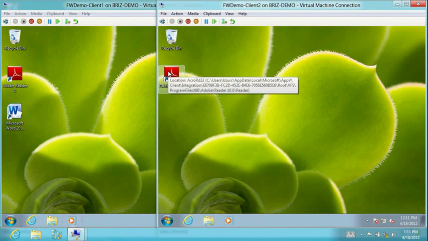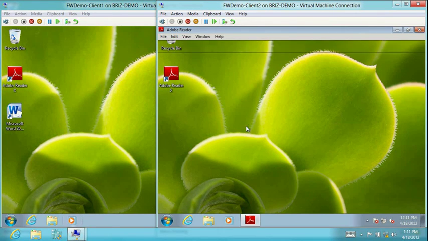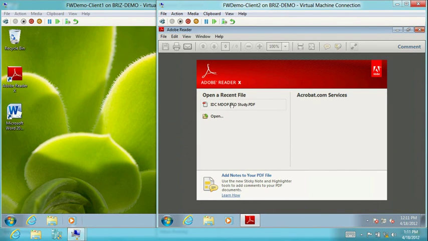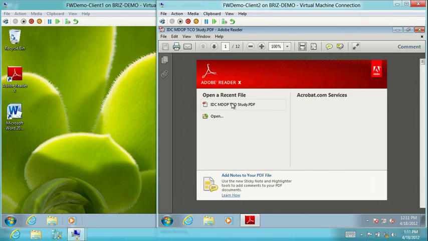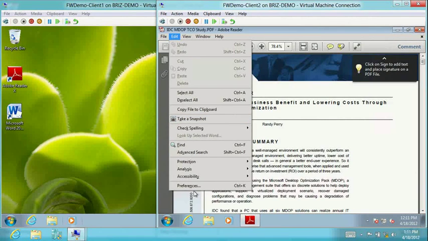Now, what's special about this guy? Look there again. It's our friend AppV 5.0 beta. We're just going to show once again the settings we're on amongst those. And here in my recently used documents on my P drive is our total cost of ownership of MDOP, AJ's favorite document. And we look into the settings.